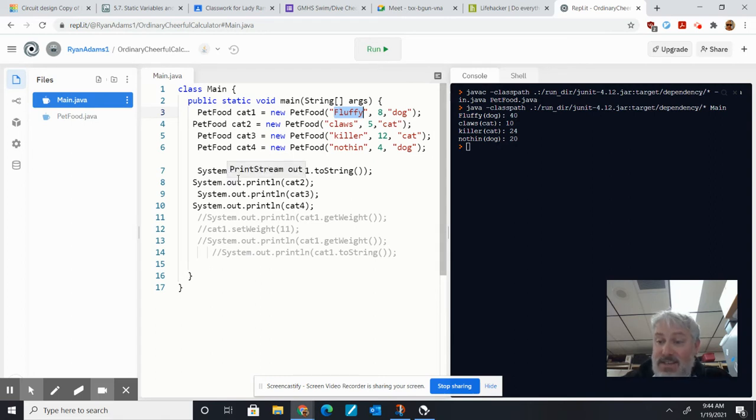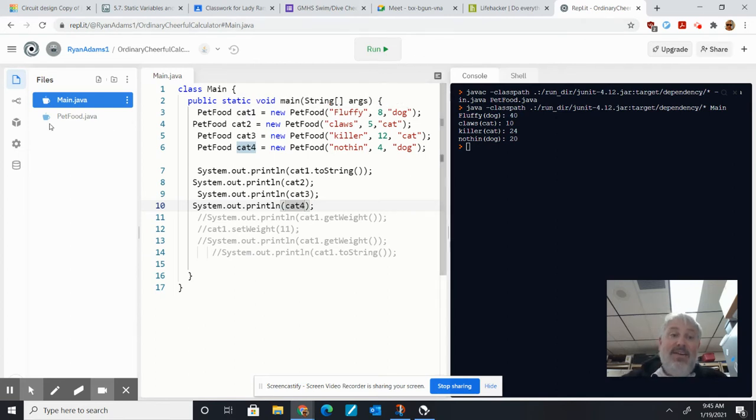So these are all separate instances of this class. Cat 1 exists completely separately from cat 2, cat 3, and cat 4. And there are two things. One, it's a memory thing. To be honest, we could do this several different ways, none of them probably as complicated as this, but it would take a lot more lines of code and a lot more memory. Here, everything gets compressed into nice easy little things that you can mutate pretty well.